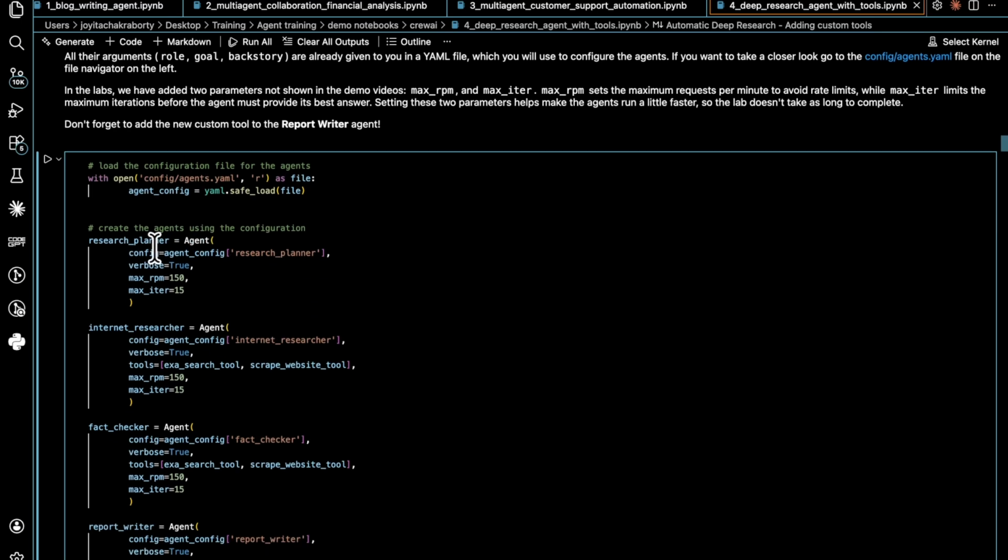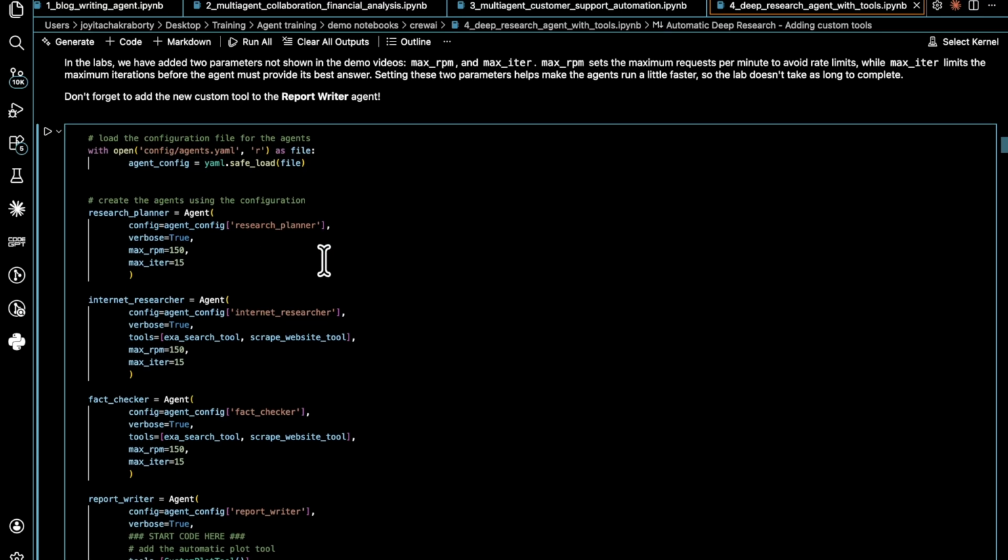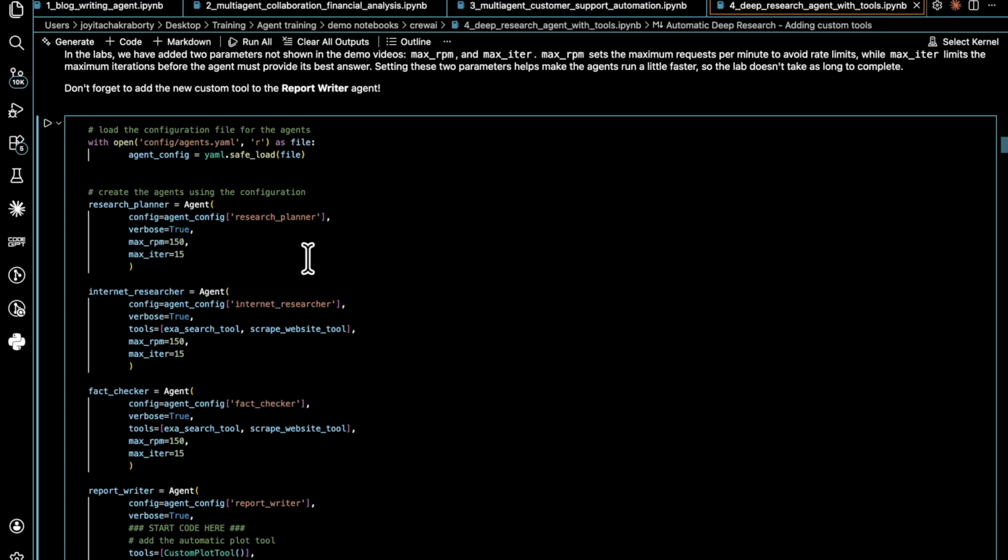Within the config parameter you can get all those details, with the name of the agent. Here you can see some additional parameters like maximum iterations and maximum RPM.